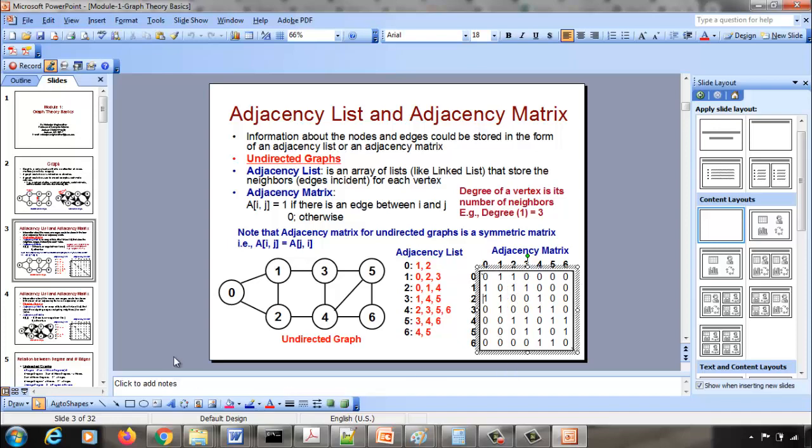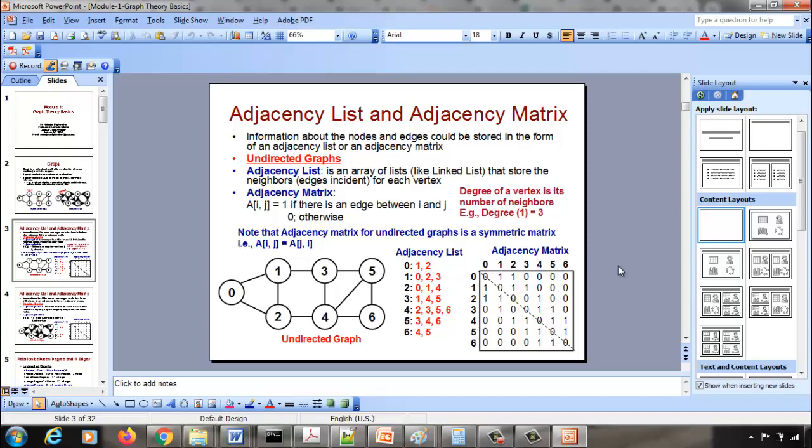Now, you could store information about a graph in either of these two ways, adjacency list or adjacency matrix. When you work with some of the tools that I will be sharing with you, or will be using later in this course, you would need to know how to store this information. We will not really use this format for the adjacency list, but when it comes to the demonstration of the tools, I'll tell you the exact format we'll use. But this is what we are still going to capture, what are the edges from a node between two nodes.